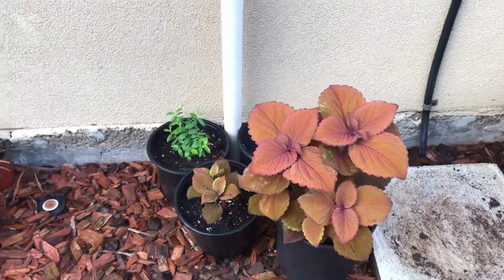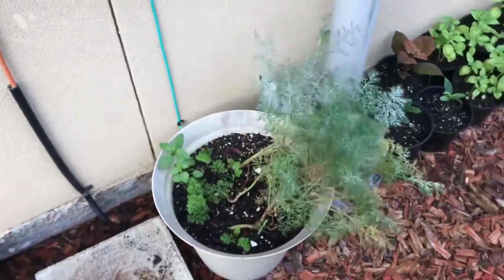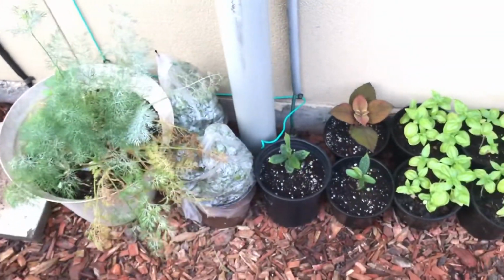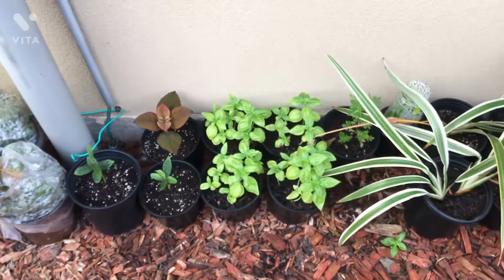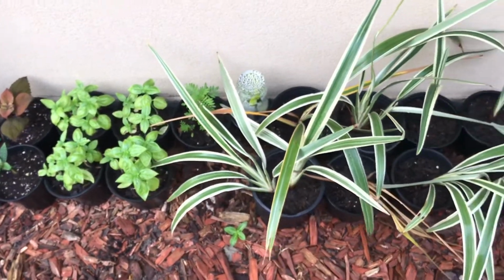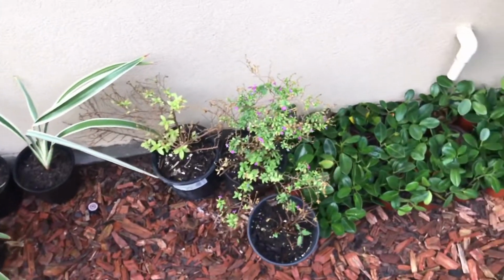And got some more coleus that I got just recently. I started propagating it already. I think that variety is called Campfire. Some Mexican heather in the back. And I got a dill that needs a lot more sunlight. And I don't know, it has something going on with it. It doesn't look good. I've harvested a little bit of dill off of it, using it in eggs. Got some basil going on. And all this stuff here is on the north side of the house, so it's not getting sufficient sunlight.